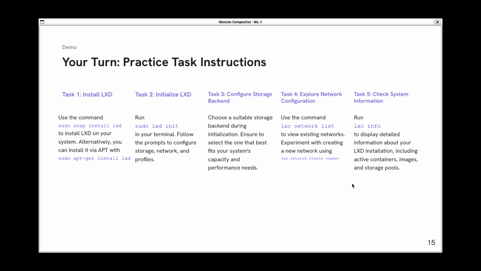Then it's about time for you to do the practice, similar to what I have demonstrated. Install LXD, initialize LXD, and then try to browse various kinds of configurations.